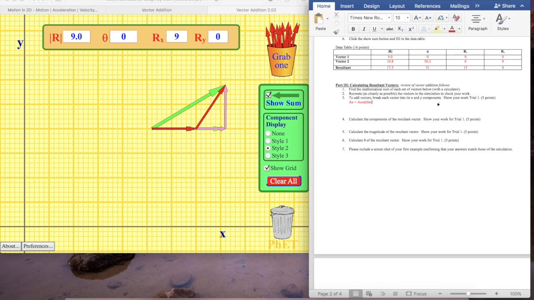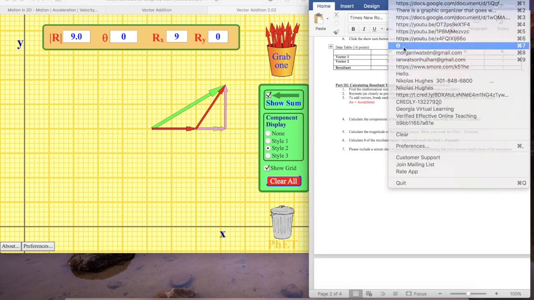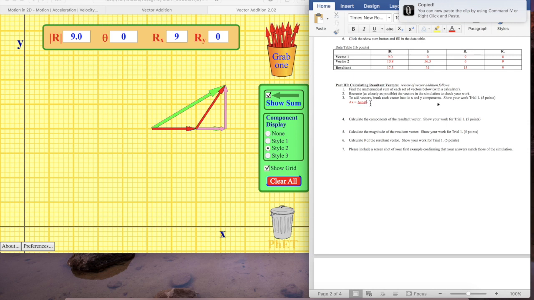I'm just going to write theta. Now for mine, my A is 9 and my degrees are 0.